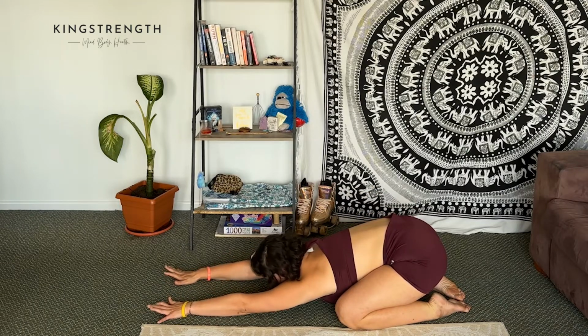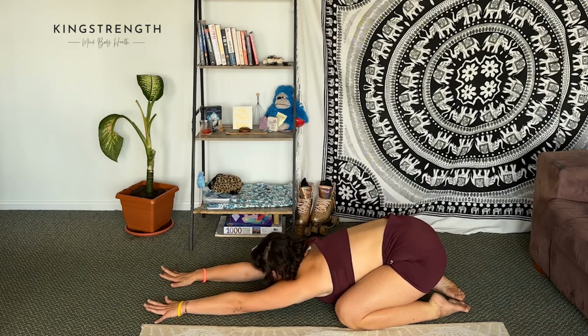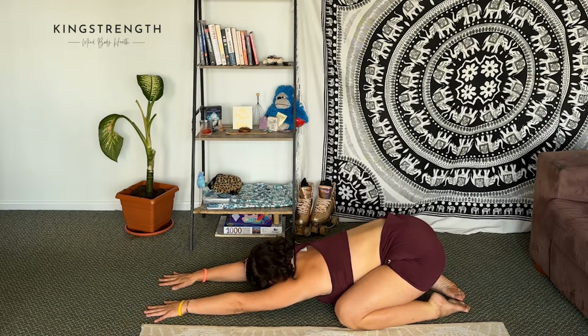Creep those fingertips forward, pulling those muscles down the side of your spine there. Drop the head down. Good stuff. Big deep breath in and out.